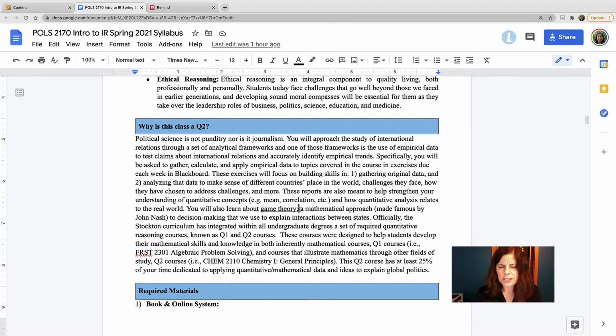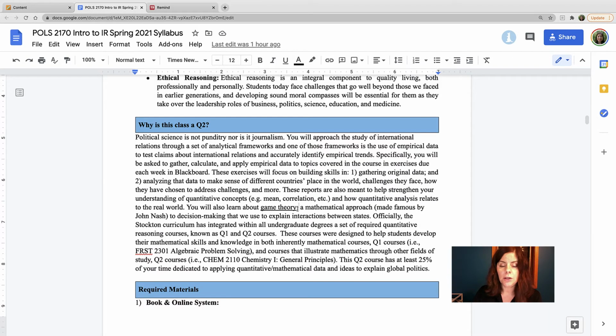And the world system is set up in such a way that we can model how we expect countries to behave under certain conditions or under certain circumstances. So that's another application of mathematical modeling that, again, you're just going to dip your toes into. You're not going to be creating or solving game theory problems. It's just a rough overview at this level course.